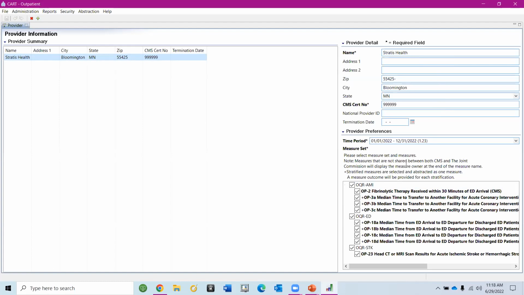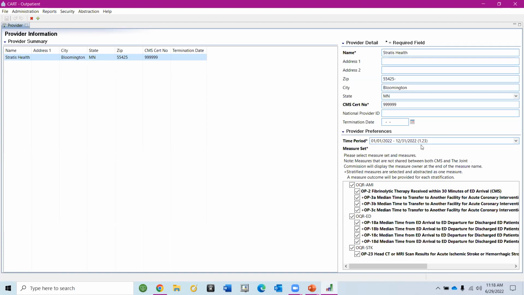If you don't have these checked, when you get to the screen where you're picking your encounter and it asks you the measure set, CART will let you know you haven't set them. So always make sure, when you upgrade to a new version, to come over here and make sure you've got your preferences set.